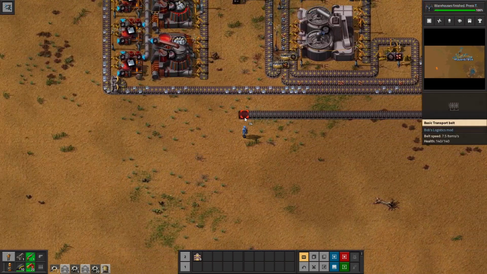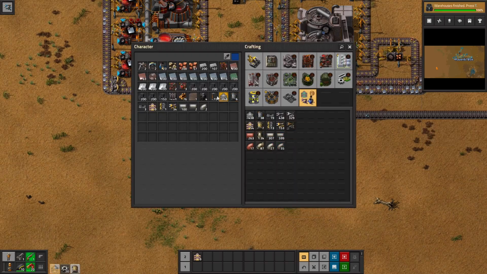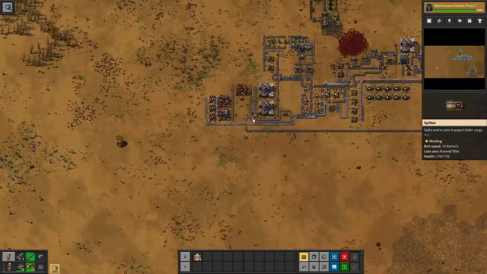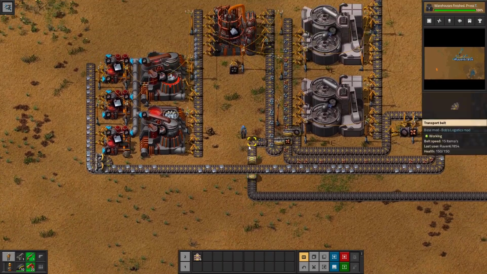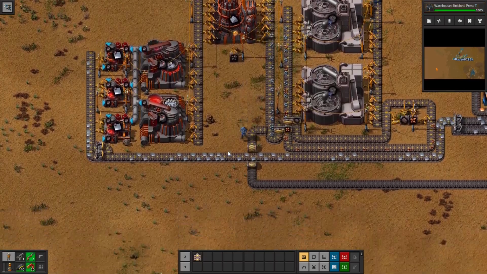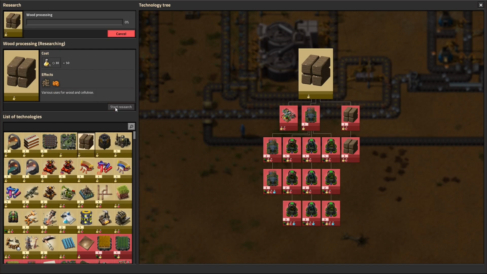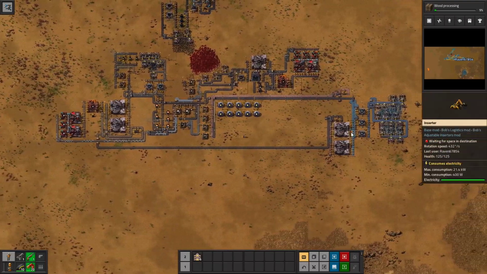All right, warehouses are done. I love that I managed to actually successfully keep up, not just keep up, but outpace it. That's, wow, that's sad. Okay, let's move on, because otherwise I'm just going to cry from the ridiculousness of that. I guess I'll get wood processing, because, you know, wood pellets. I am reaching kind of a point where I don't want to really use up too many of my resources.